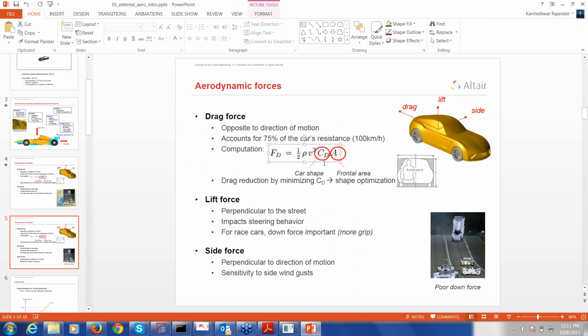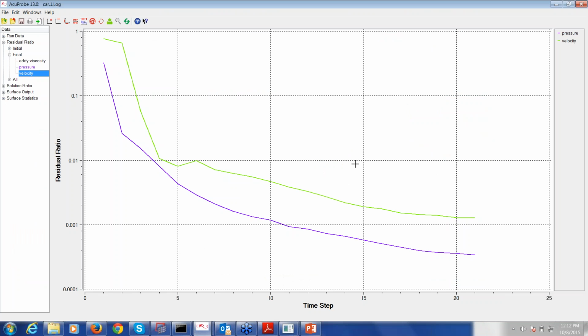So basically CD is equal to 0.5 into FD into density into V divided by A. So you need to make sure that you plot your drag. You need to create a formula to make sure that you have your drag values computed.